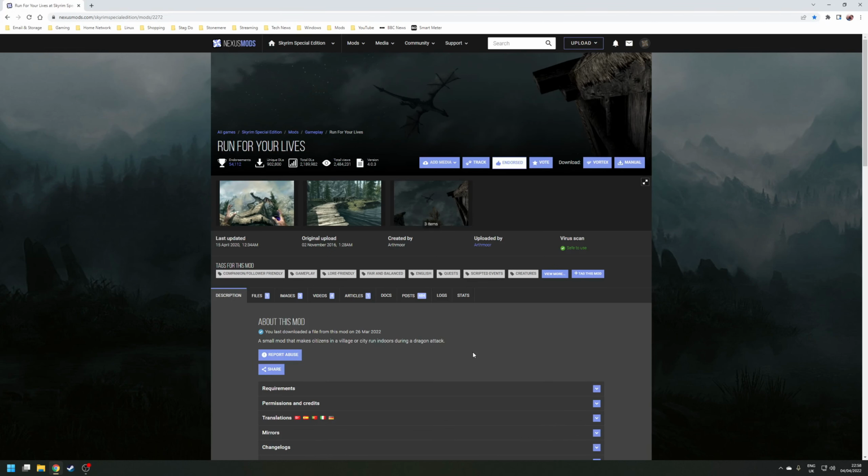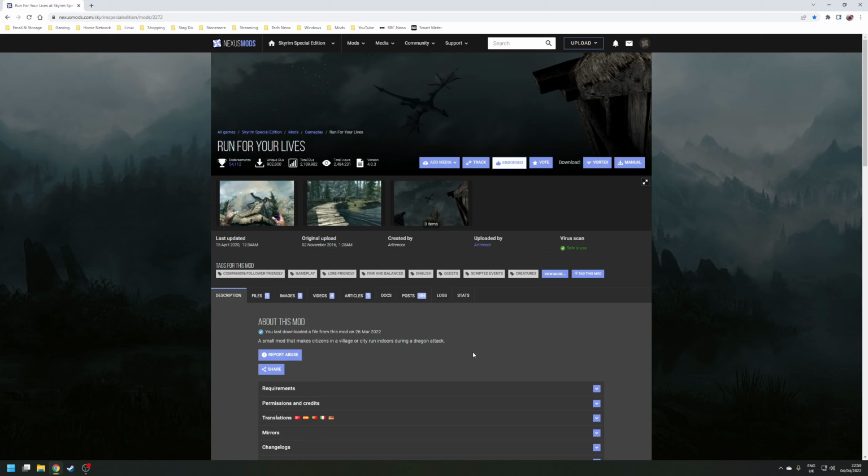Run for Your Lives. Now, one of the things I found stupid about Skyrim was that whenever there was a dragon or vampire attack, every man and his dog would join into the fray, which often ends up getting NPCs killed. I can understand the guards getting involved, same with members of the Companions or the Vigilants of Stendarr, but a local shopkeeper should not really be fighting a giant fire-breathing flying lizard.